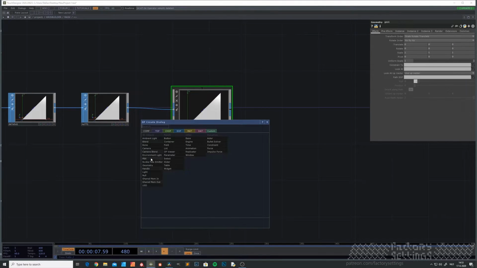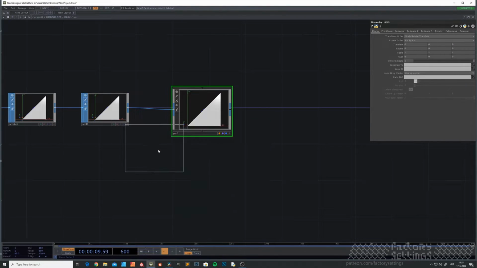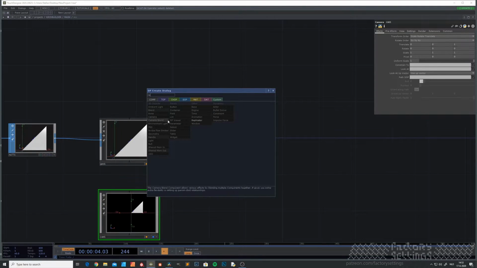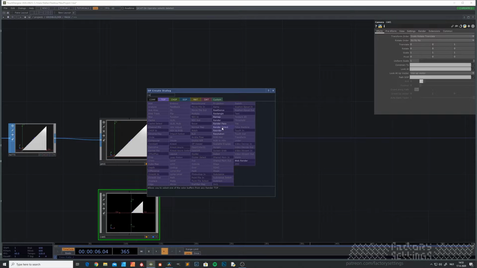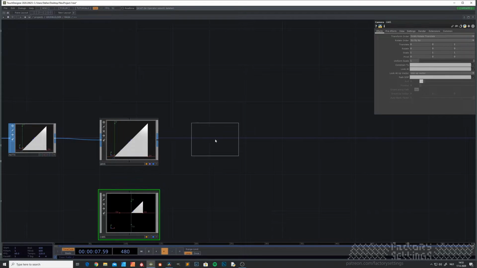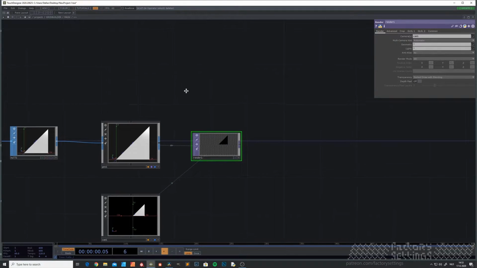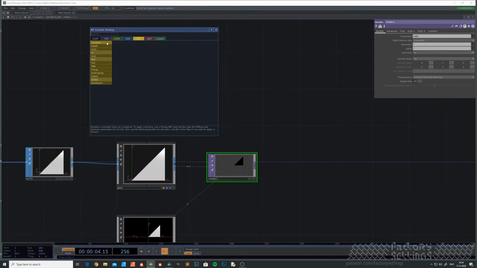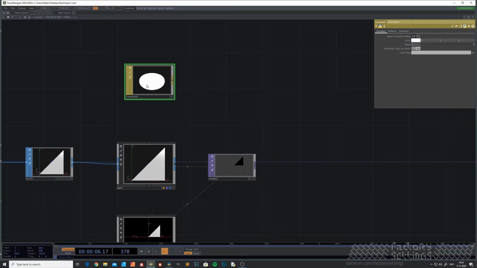So we need a camera and the render TOP. Going to make it white because we use a white in the mask. Let's see, constant material.